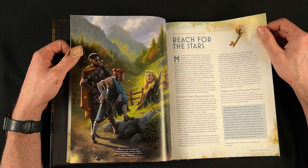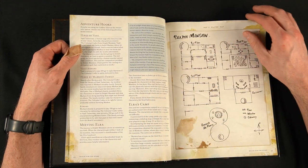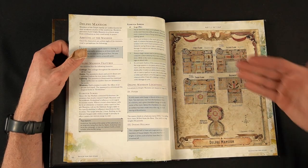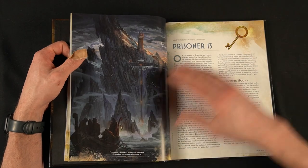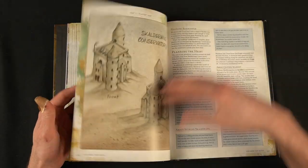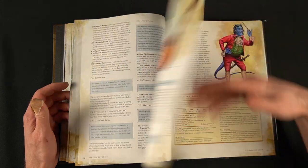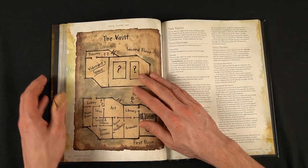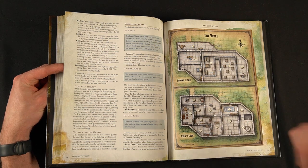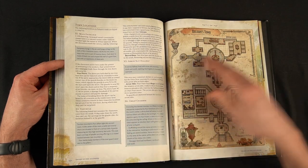Lovely art — I really like a lot of the art in this book. The first page of each adventure has a nice full-page spread and they're really nice looking. One thing you'll notice are the maps. Each adventure has a player's map and then a DM's map. The player's maps are often really fun — kind of torn up, with big question marks like 'I don't know what's here.' Then you get the Dungeon Master version, which has a lot more detail — the full floor plans. Some are all torn up and missing big chunks, and then you get the full DM version.